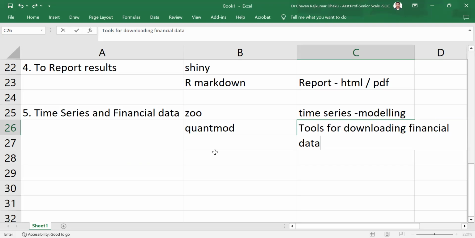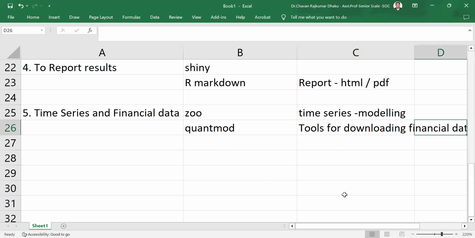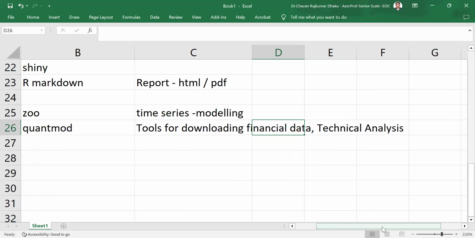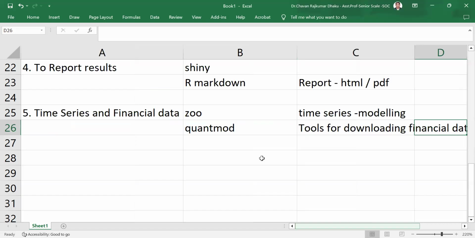Many times, most financial analysts, if they want to get this data for stock prices, or if they are doing any kind of models, they use this Quantmod package most of the time. A very, very essential tool. One more use of this package is that it is also used for technical analysis of stocks. In technical analysis, you have moving average, you have exponential, all those things we can do with the help of this Quantmod package. Very, very good package.